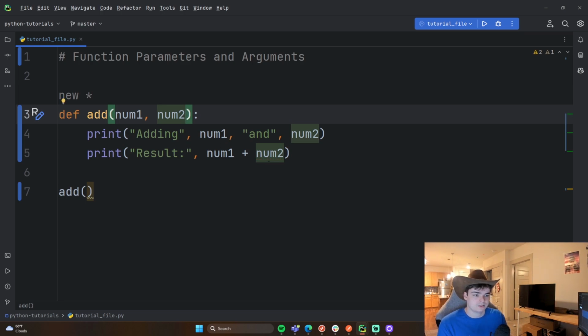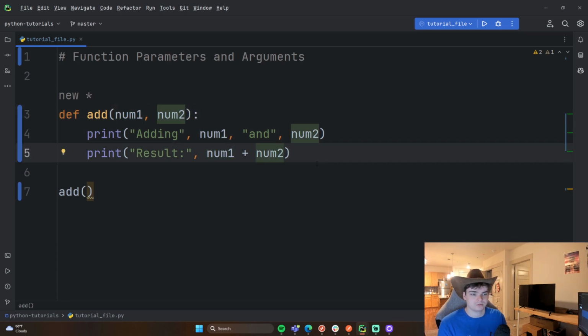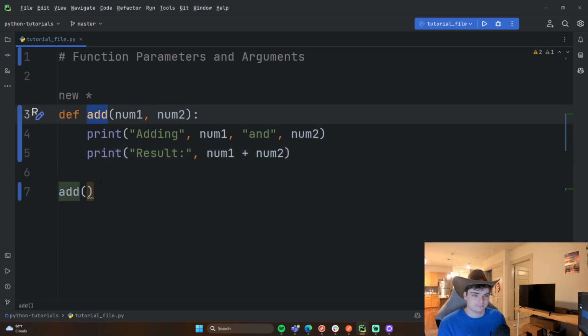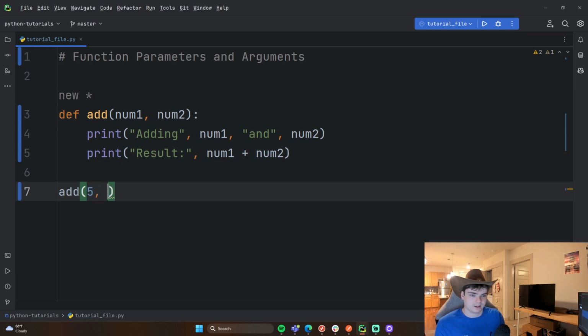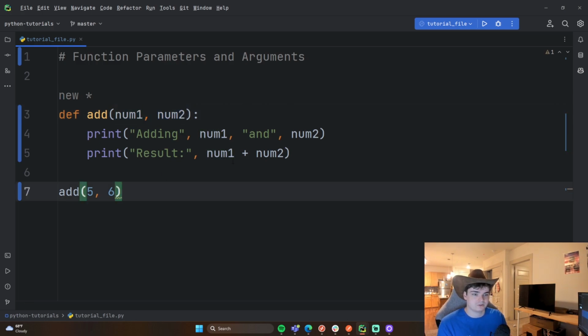So now, as you can see, the errors went away. Whenever you call the add function, you have to pass in num1 and num2, so two values that will go into these two variables, and then you can use these two variables as you see down here inside of your function to do different stuff. So in this case, let's say that we want to call the add function, right? As we're doing down here. Now we can pass in 5 and 6 as arguments for these two parameters, and I'll explain that more in a second. And it should now do the same thing as it did before.